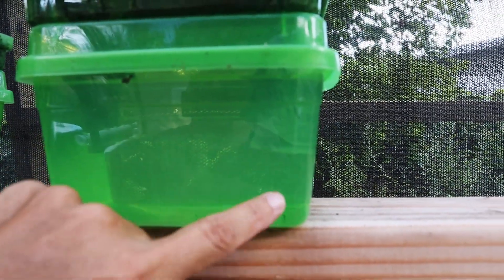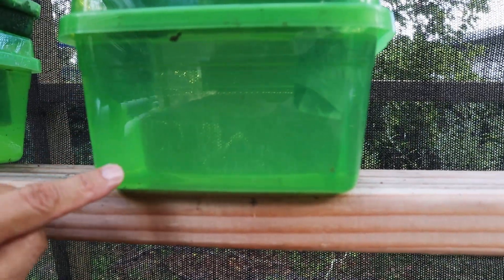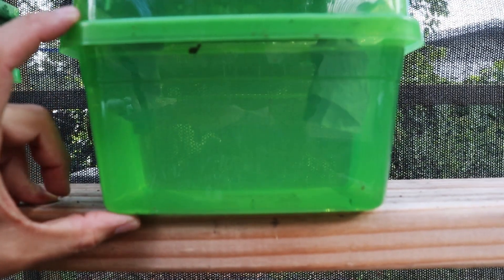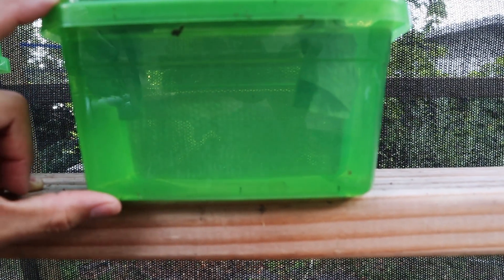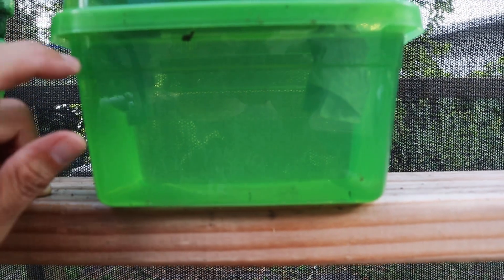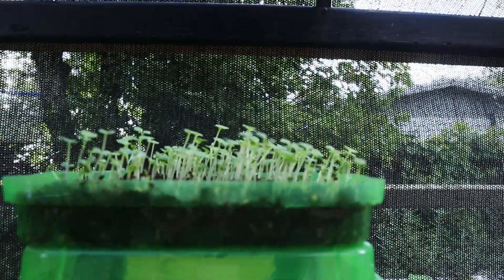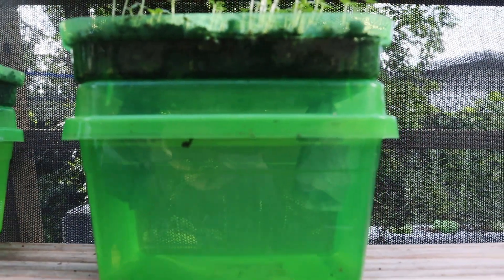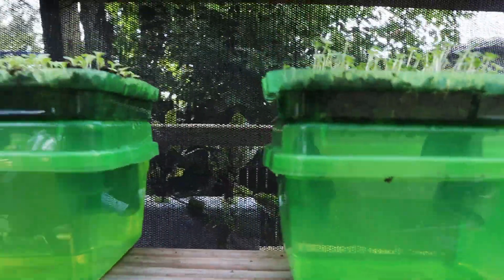You could take two paper towels and run one up there and one up there, and it will wick all the way from the bottom, but I didn't do that. I have more in here because it stays cooler, but I didn't need that much. So this went down to about right here once — took about a week for those to sprout. I came back in, filled it all the way back to the top, so all I've done is refilled it once so far, just straight water.